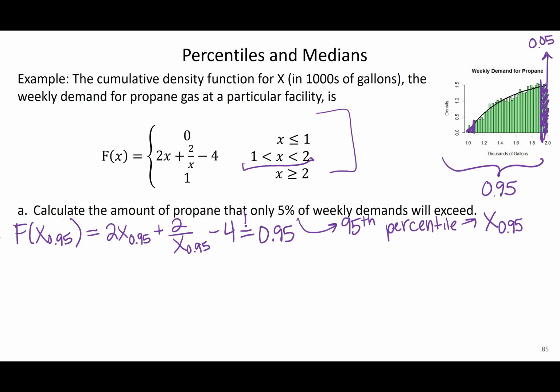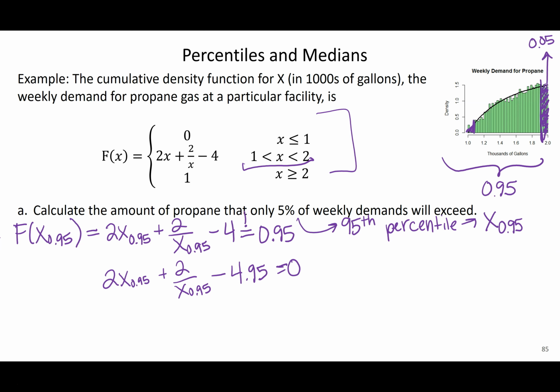you see, I go ahead. This is going to be hopefully like algebra. It's going to be solving for x. We are going to need to use the quadratic formula, so bear with me here. I'm going to go ahead and subtract 0.95 from both sides. So plus 2x 0.95 minus 4.95 is equal to 0.